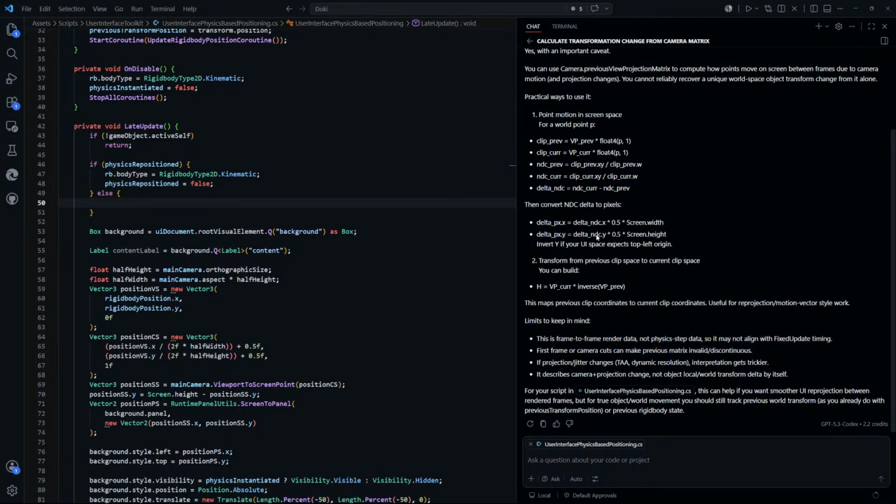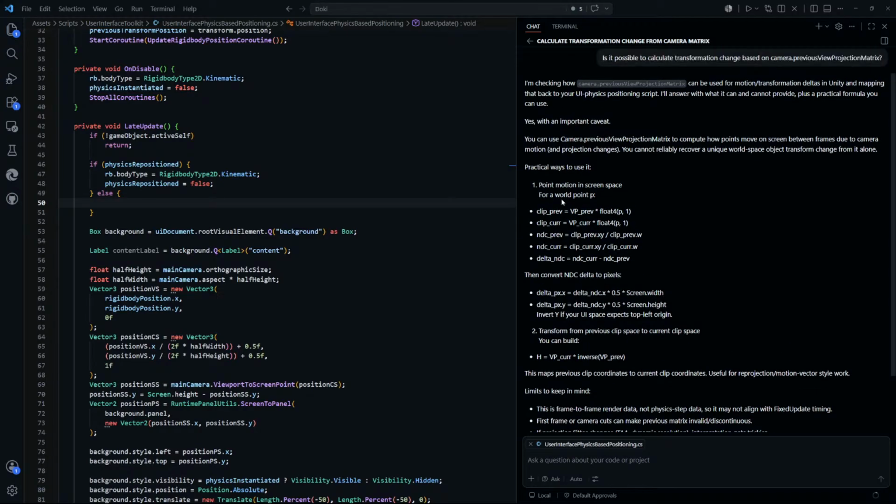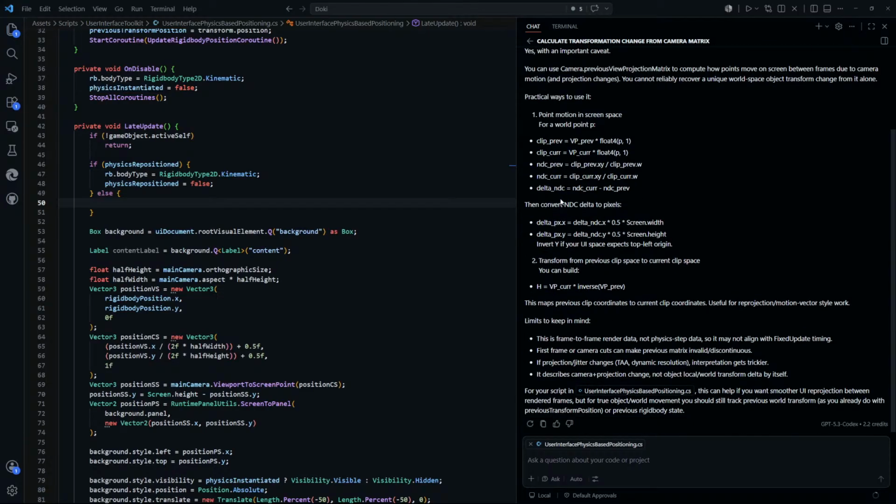Okay, that's beautiful. Reposition a kinematic rigid body 2D.